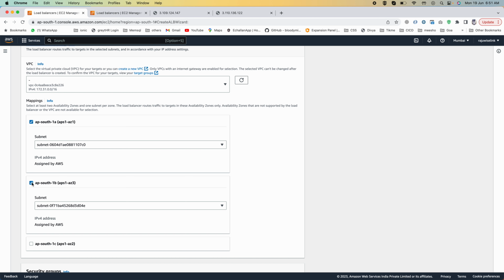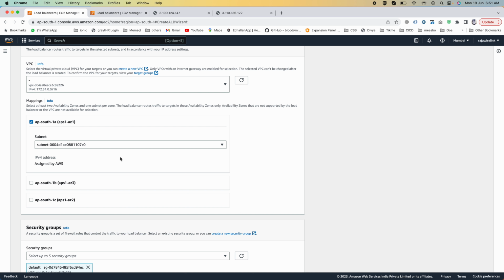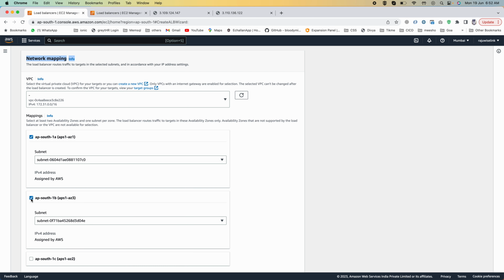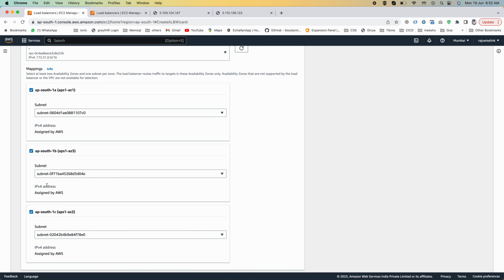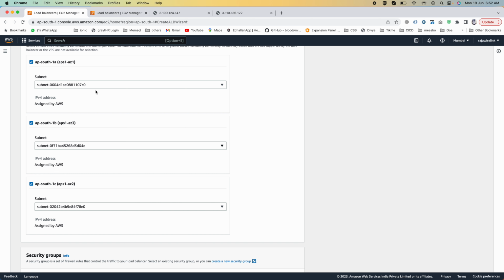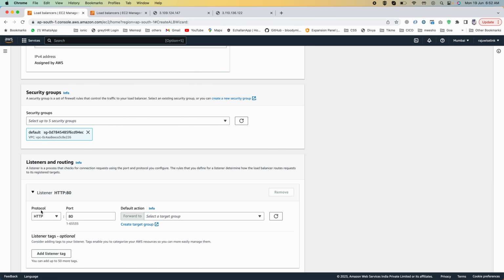If you are using only one availability zone, this will also work, but the load balancer will show only the instances in that availability zone, and you can select instances only from it. If you want to run your instances in different availability zones and use them in the load balancer, you need to select those zones. For now, I am checking all three, because I want to use all the availability zones.